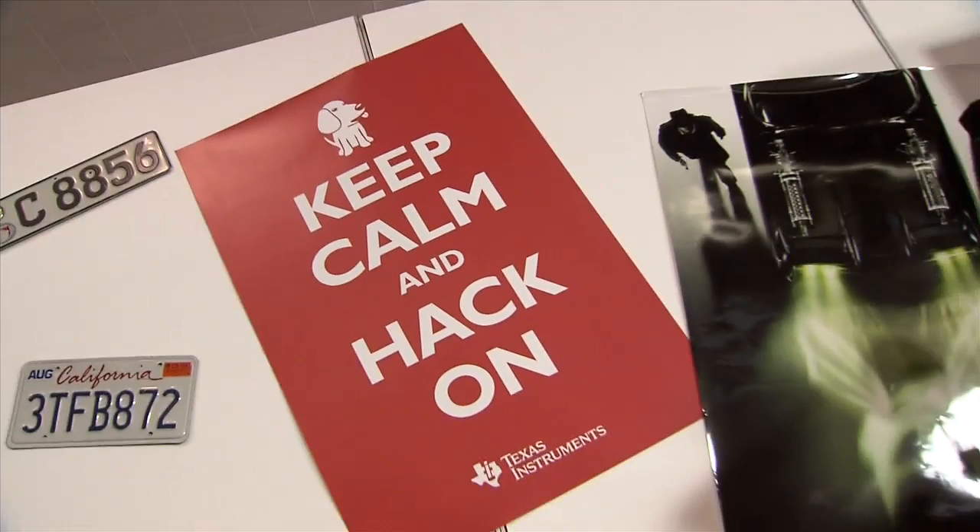Also going on at the top of every hour is in-booth training. Be sure to come by, meet our experts, and learn a little bit more about what TI has to offer. Don't miss out on the Gadget Freak DIY Lab tonight at 5 o'clock p.m. in the Expo Theater. We've got our booster pack design contest challenge winners for you to meet, as well as Jason Kreidner of BeagleBoard.org.